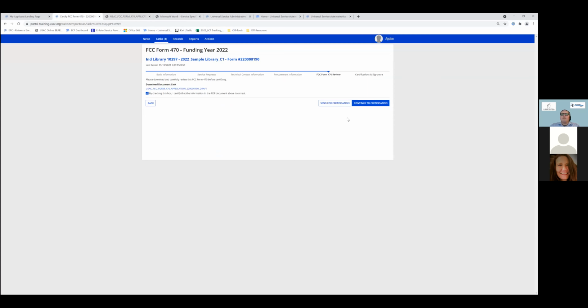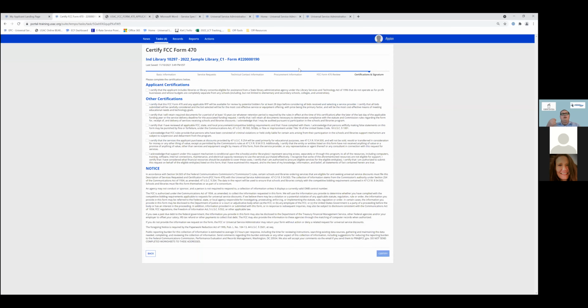Send for certification is something that we will sometimes do on the consultant side, because we can click on Send for certification, and that is going to share it with all users for the library. So that would be something that you could receive later in the Task tab. But you, as someone certifying it, will want to click on Continue to Certification. You'll want to click on Yes, and that is going to bring you to the certifications page.